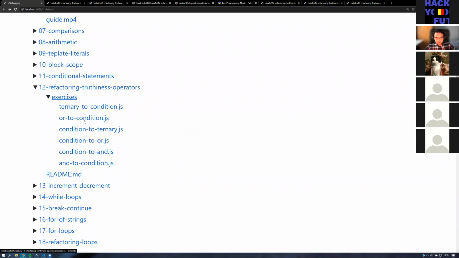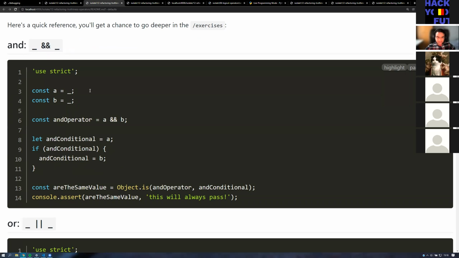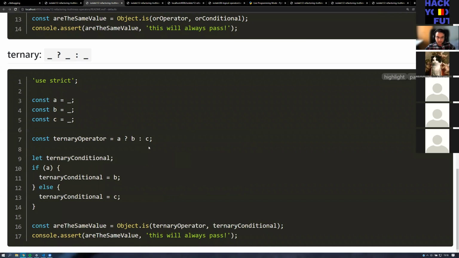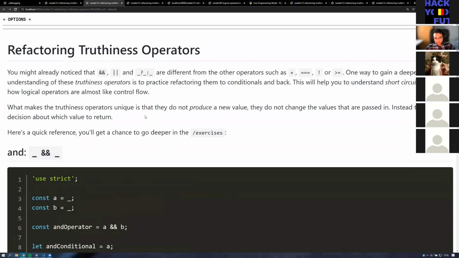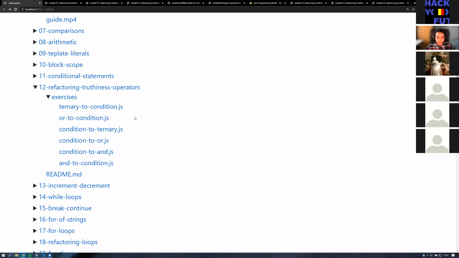For the ones that remained of 12, please go over it yourself, read the README, go over it. They give you examples of how to do the exercises, and they explain it here. It's important that you understand this. It's quite simple once you go over it. So really try to do the refactoring truthiness operations, read the README here, and try this again if you're still kind of confused about it. And if you are, it's perfectly okay. Try it anyways and ask on GitHub or on Slack.